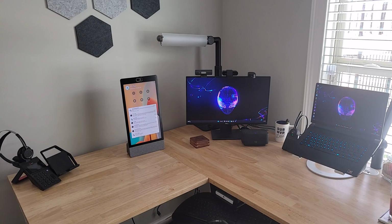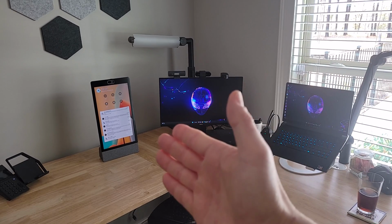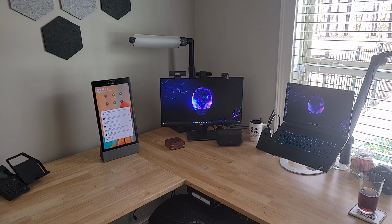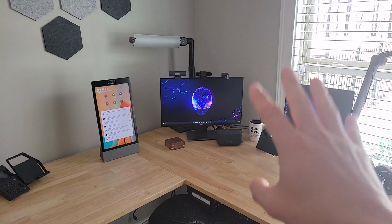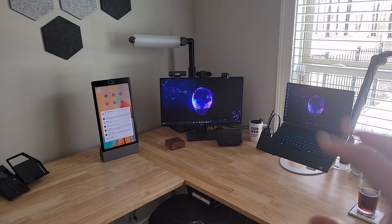Now, coming over to the desktop, you see the intended workflow here. You've got your laptop and your connected monitors on the desk. The Neat Frame is meant to be a secondary, standalone, dedicated device to offload that Microsoft Teams workload onto a separate device. You're not wasting compute resources or screen real estate. You can multitask and use your computer and PC for what you need it to be, and the Neat Frame will jump in there and be that secondary device that allows you to conduct your meetings without disturbing the other side.